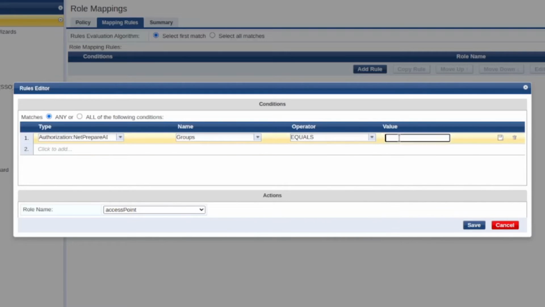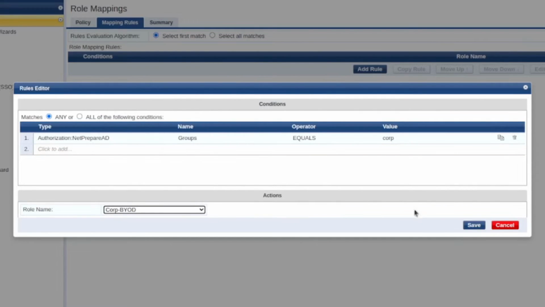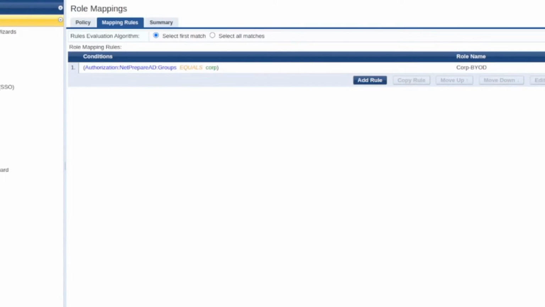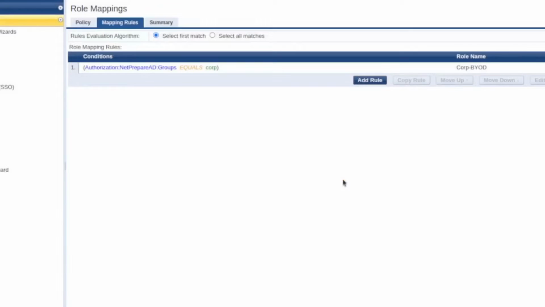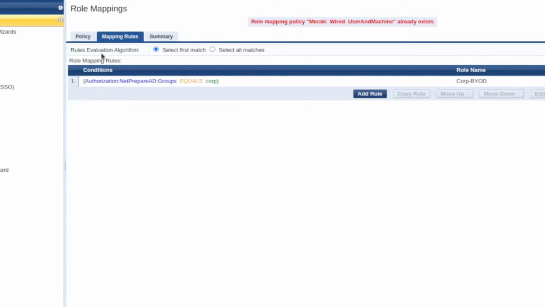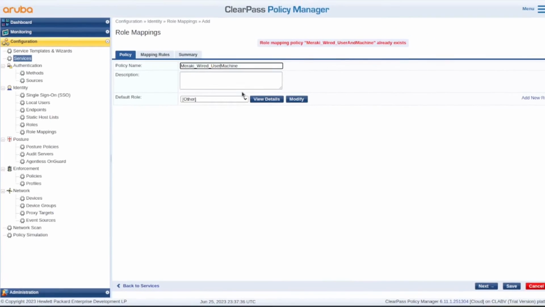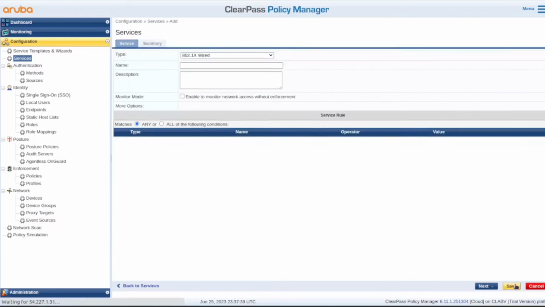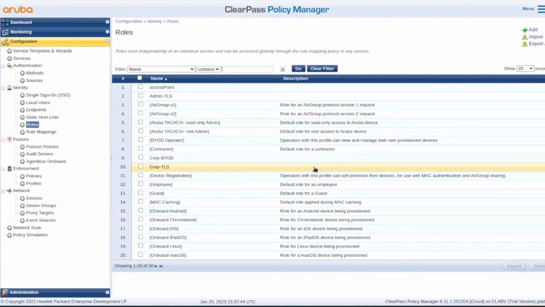So groups equal, if it's a corp user, let's put them under this. I created this already, so that's fine. Let's add this for now and save it. Let's add new roles. Let's save. Oh, this one already exists. All right, that's fine.